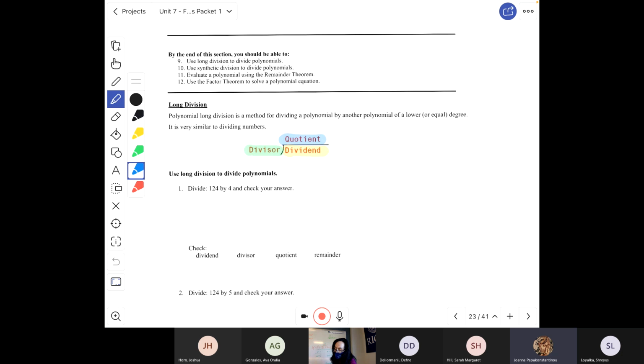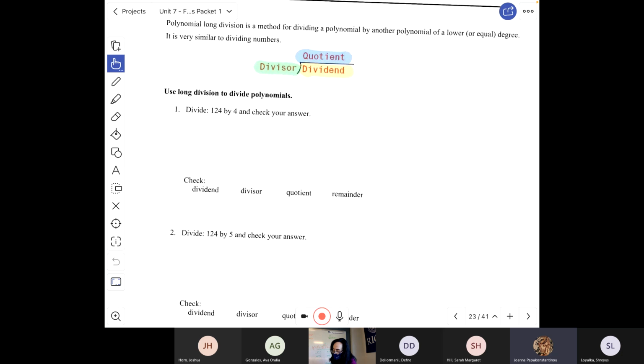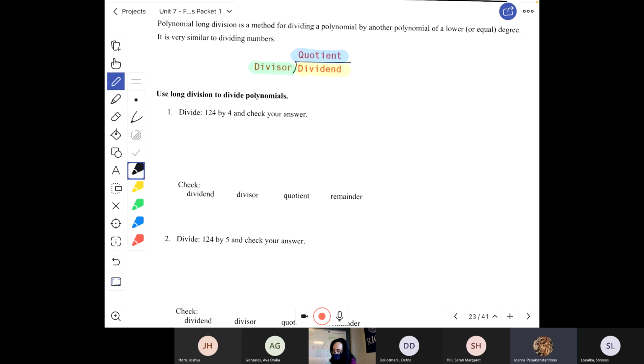So if you think back to way back when we first learned how to do arithmetic and division, in particular long division, I could go ahead and say, all right, let me rewrite this expression and check my answer. So what would be my dividend? 124. And what would be my divisor? 4. And so I would perform my long division, and you're laughing, but you know, this is important. 4 goes into 12 how many times? 3. So that would give me 12, and I'd subtract, and then I'd bring the 4 down.